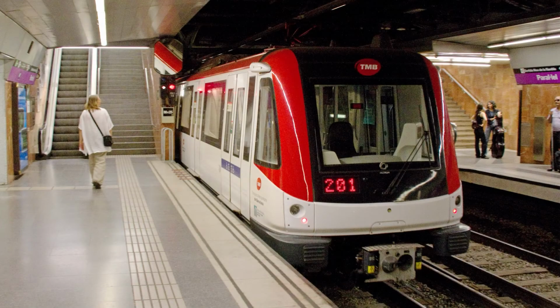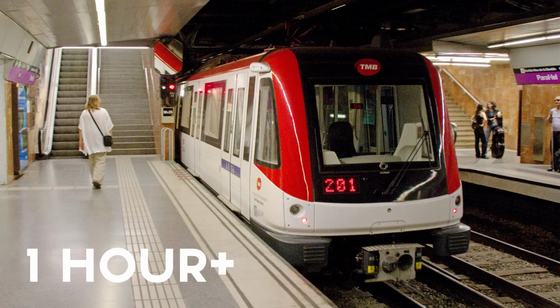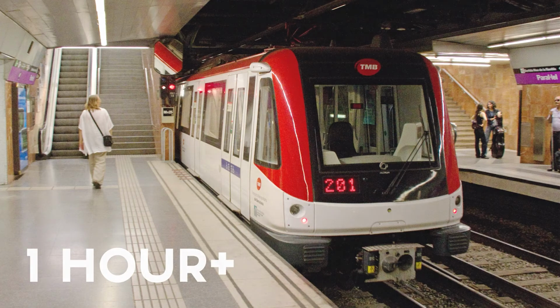The Barcelona Metro is also a way to get to the city center, meaning you can actually take the metro from the airport all the way to the city center and anywhere else the metro line goes, but it's a very roundabout way, so you should expect it to take at least double the time. So instead of 30 minutes, at least an hour, and it might take 90 minutes or more.